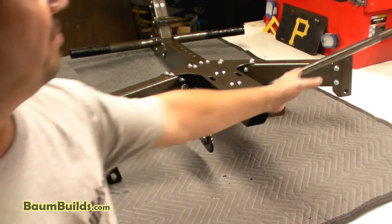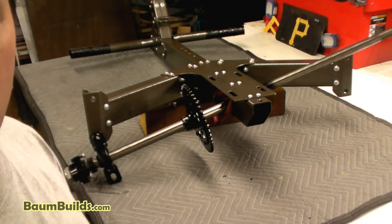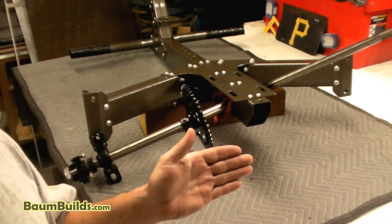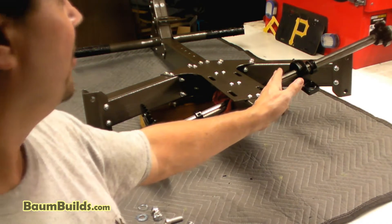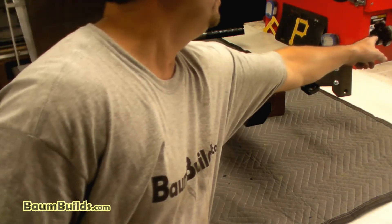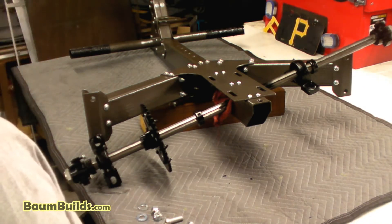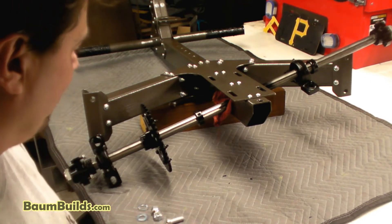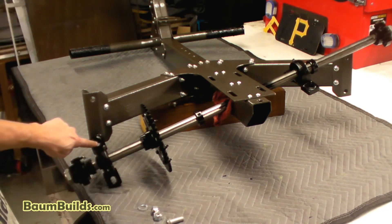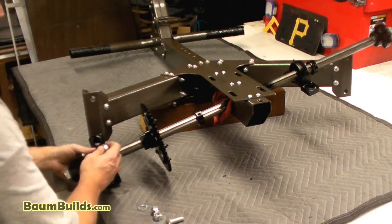The right-hand side components go on just like the section view shows — a mirror image of the left side, minus the sprocket assembly and two collars. Make sure to get your keys into the wheel hubs. Wheels are not installed yet — that comes later. Next, take the hardware and get the bearings put in place. There's a slot in the bearing housing, so use a washer over the nut.